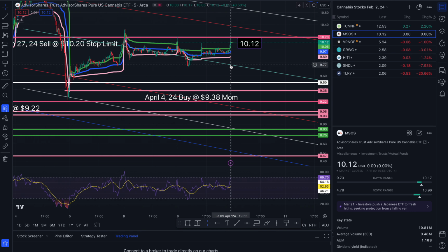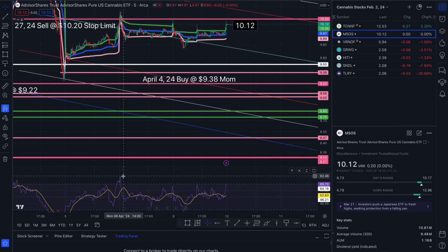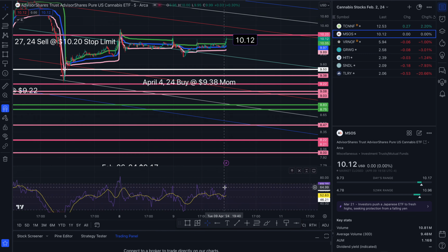All right, back at the middle of the trend, and when we are up here and we go down, this turns into support. So that is 9.76, 9.15, 8.85, and 8.54. RSI turning up. We're getting to that threshold point where we are overextended. So looking left, we went up as high right there as 81, and then we cracked. Okay, we could go higher and then crack. So this is in line here with this. I use this as support and resistance.